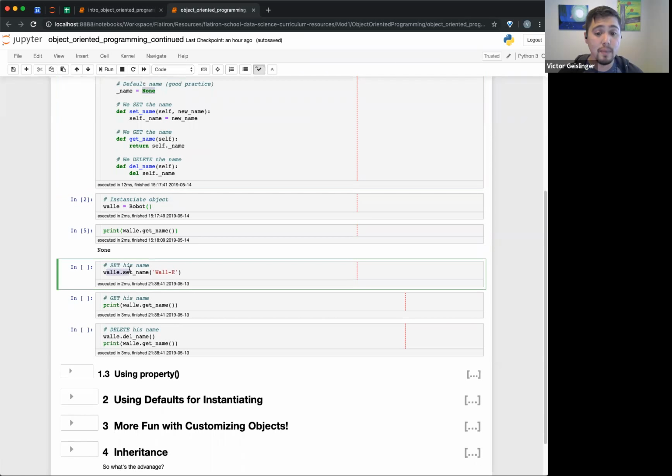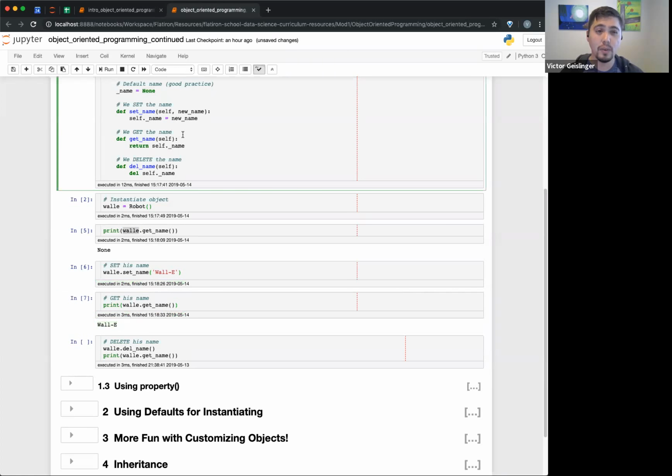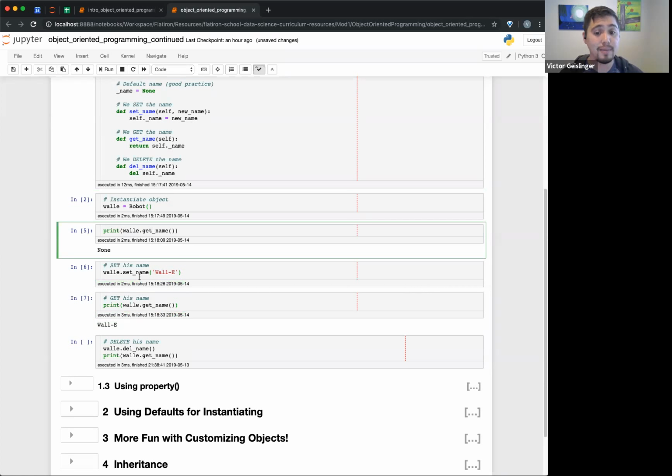So we can set his name with wally.setName, and we just give it some string. In this case, we can name it Wally. So we set his name, and then similarly, with get name right here, we can now get his name and we see that we get Wally. Again, if this was all hidden away, which is what we do in the curriculum where we make it into a new file, and I never saw this class, but I knew there was a dot get name, dot set name, and later on we'll see a dot delete name, I never have to worry about how it's defined.